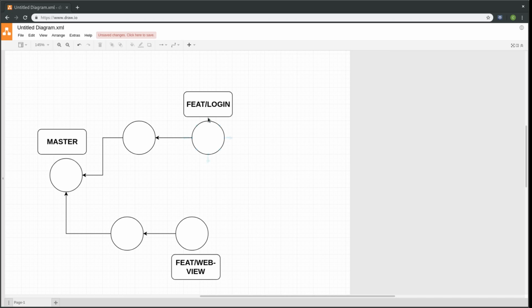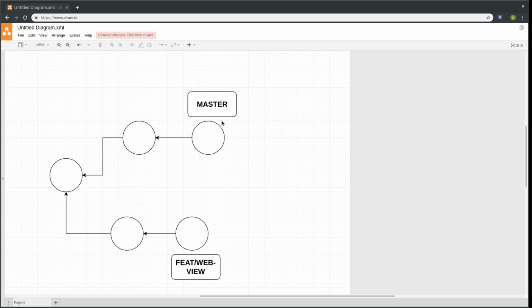Now, at some point, the login feature will be done. You've implemented the last line of code you need in order to have that feature. The feature is ready. At that point, you merge the login branch into the master branch. And as I said, when you do a merge, in this case, that will be a fast forwardable merge. So what would happen if you just did a normal merge? The master branch moves and will now be here. And usually when you're done with the feature branch, you just delete it, so it's gone. And the master branch now contains all the work in the login branch.